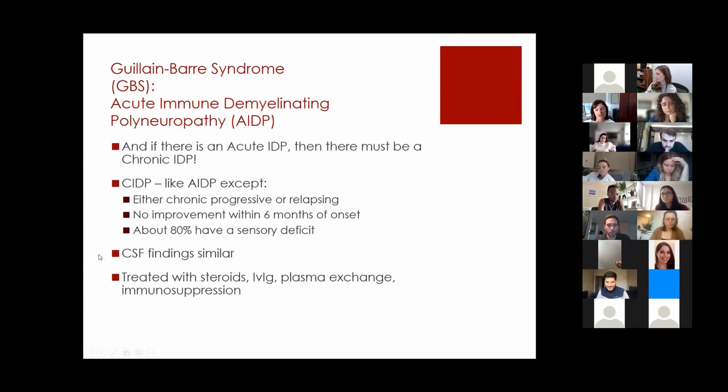They may have CSF studies. For these patients, especially when the time course is chronic, we should be able to see all of the diagnostic findings on their EMG once they're meeting the chronic thresholds of timing. And the treatment can be complex for these patients. A lot of them, especially if it's a chronic treatment, might be on IVIG, but a lot of these patients end up on chronic, different non-steroid immunosuppressants.